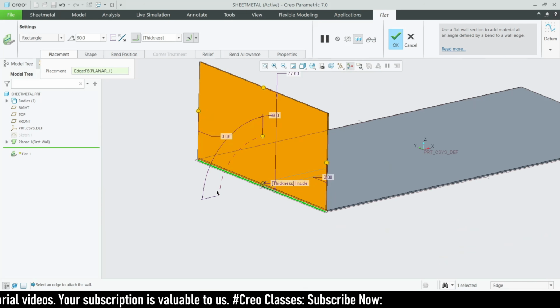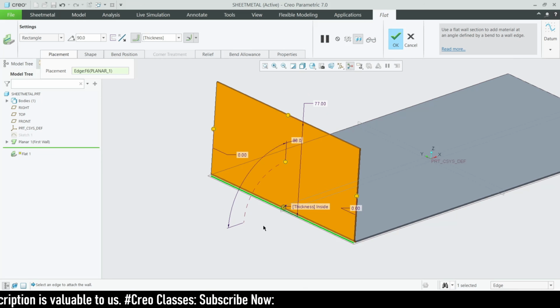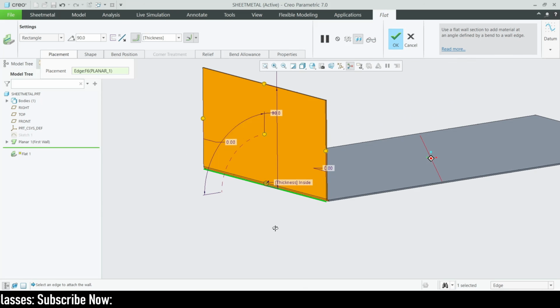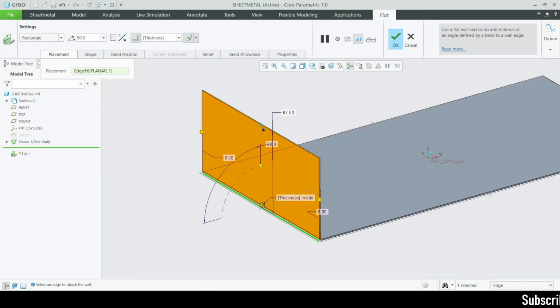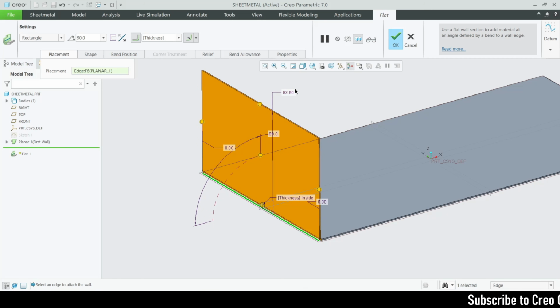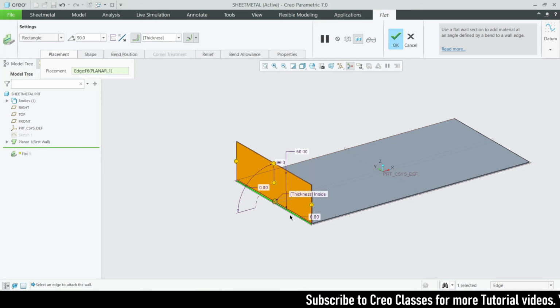After creating, this is the flange, I just keep using the word flange. Sorry, this is flat. In this flat, you can see there are various access points. The first one is for the height. You can access it by dragging, or else you can change it like 100 or 50, something else.